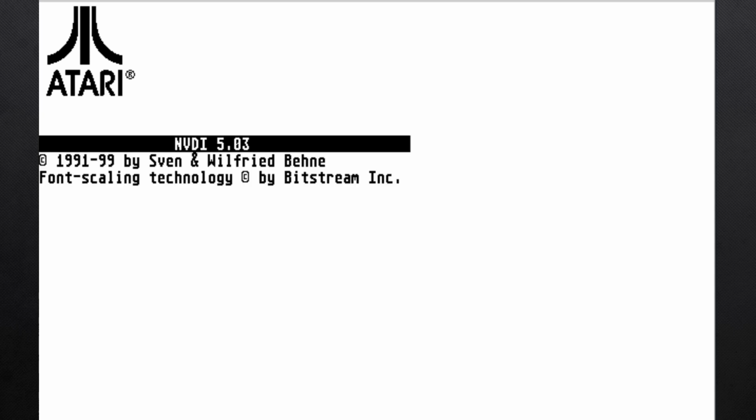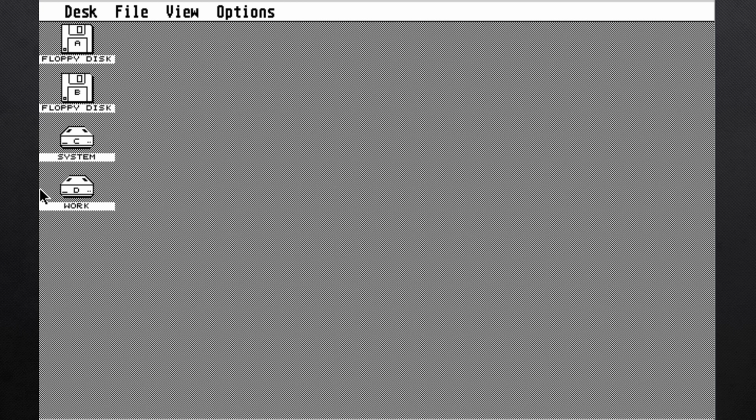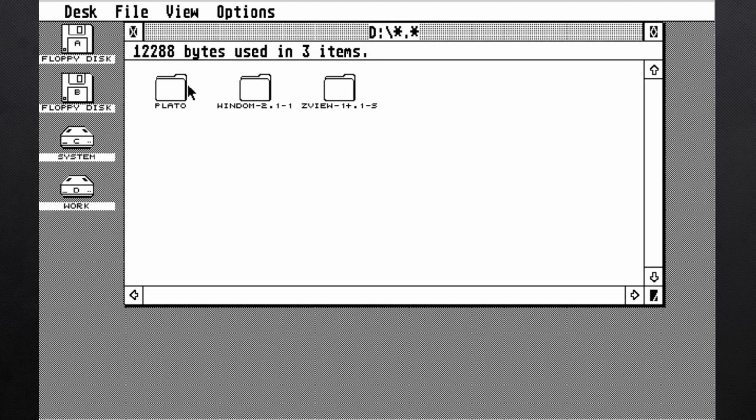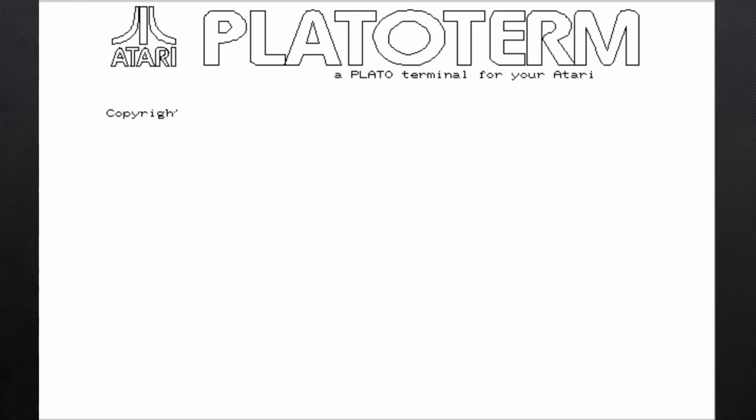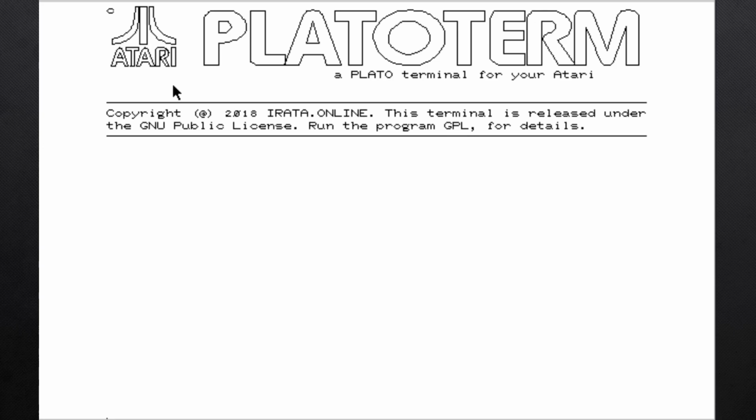One last reboot in, hopefully, for the rest of this demonstration. And go into the PLATO folder one more time, and we will show that this terminal is actually working. Now I left an echo packet inside the splash screen here. The splash screen, like all the other implementations of PLATOTerm, is actually being rendered out using PLATO graphics, so representative of what you'll see on the service itself.